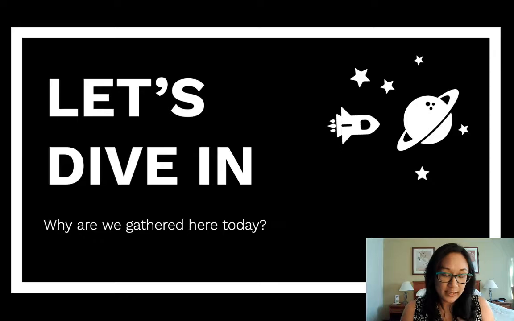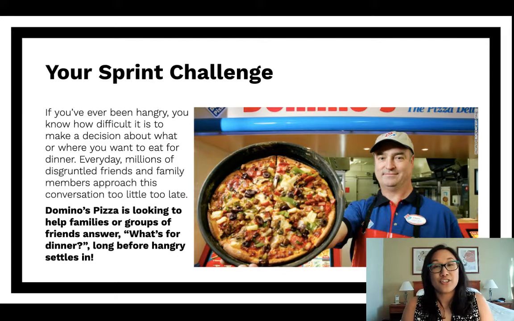So let's go ahead and dive in to the main reason why you're here today with me, and that's really to go through a design prompt and to start understanding that problem space. So the challenge for you as a designer in the Sprint Challenge is to design for hungry people. And I know it's very ambiguous, but there's a very specific scenario that I want to put in front of you today. So when people are incredibly hungry, they become hangry, which is both hungry and angry.